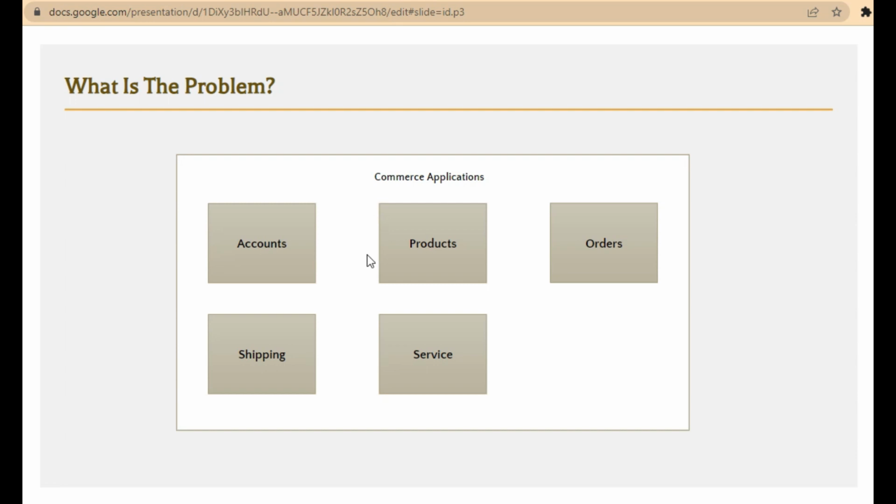For example, in dev there may be some partly cooked code in products and partly cooked code in service which cannot be moved to QA, but maybe the orders, accounts and shipping teams are ready to move to QA. Because of these two teams, the other teams also have to hold their code back from moving to QA. All these practical problems are there because of having the entire code in one Git repository or as part of one jar. So OSGI services aims to solve such problems by creating a modularized application. Let's see how it solves this.